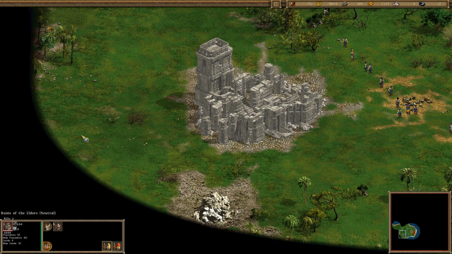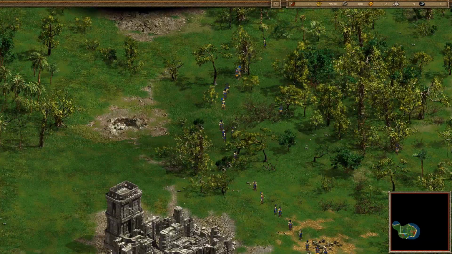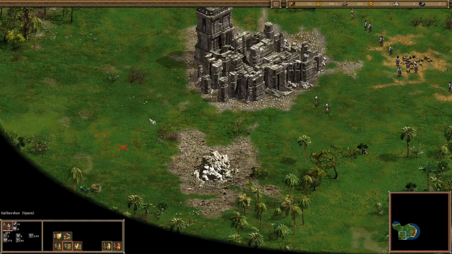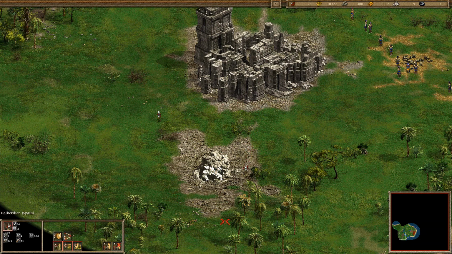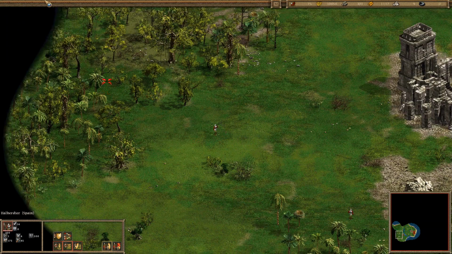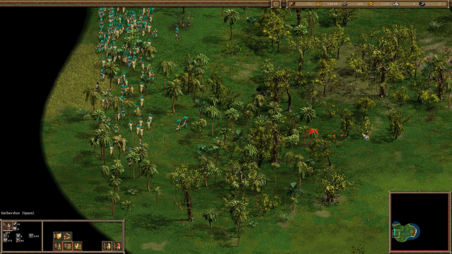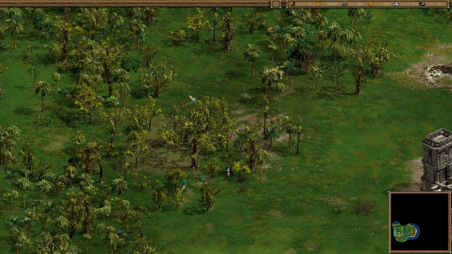Let's try to bait those guys. 33 peasants in total. Yeah, you see, we have already almost 10,000 food. Guys, where are you? We'll do a little exploration. Guys, no, don't follow me. Siempre.